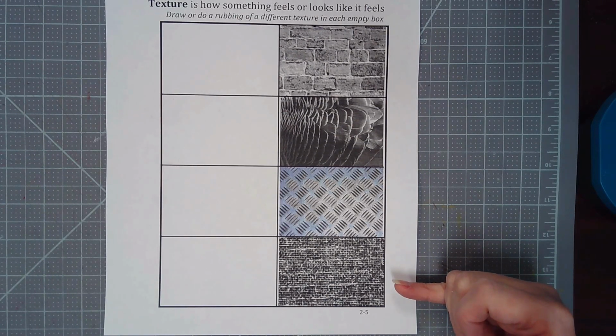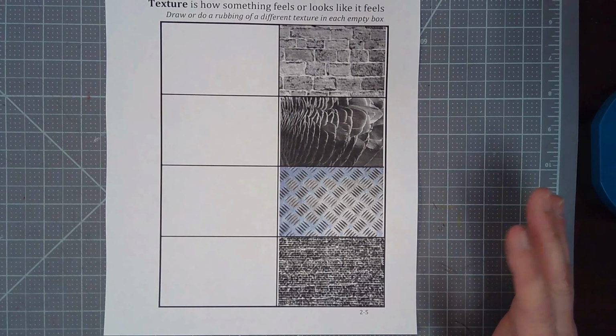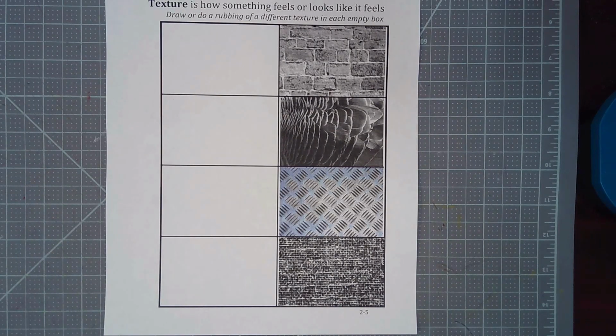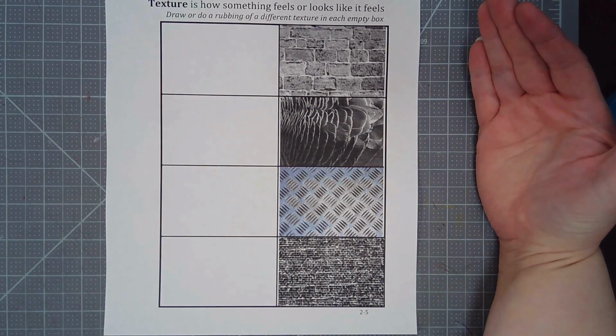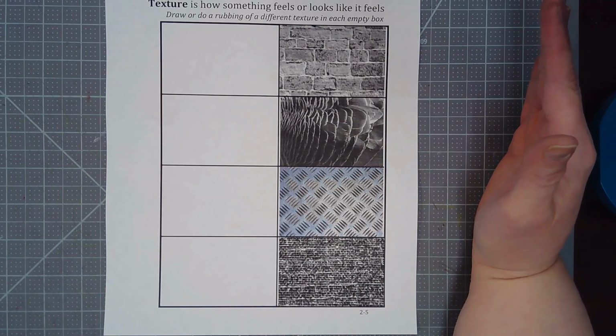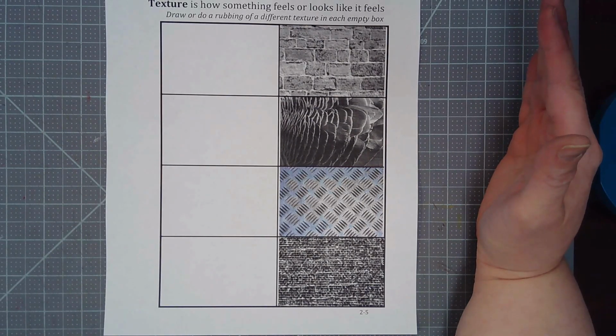When you first start working with your drawing, with your image, we're going to first do a light outline. That's what we're going to do in each of these texture boxes. So I'm going to start at the top here. I'm going to work with the brick texture, and I'm going to use a 6H pencil. I'm not going to apply heavy pressure.